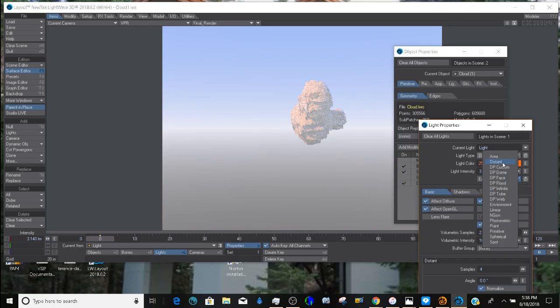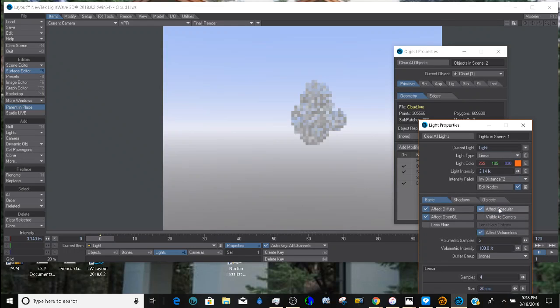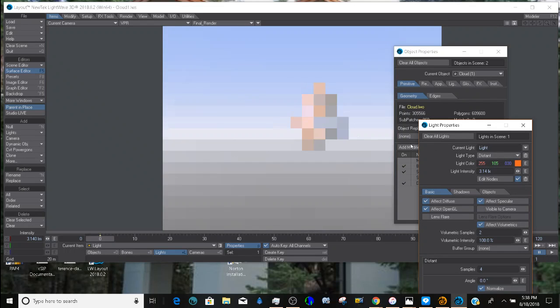Distant light. DP something or another. Flood. Linear. Well, we can probably keep it at distant. I guess that looks all right. And why is it not?